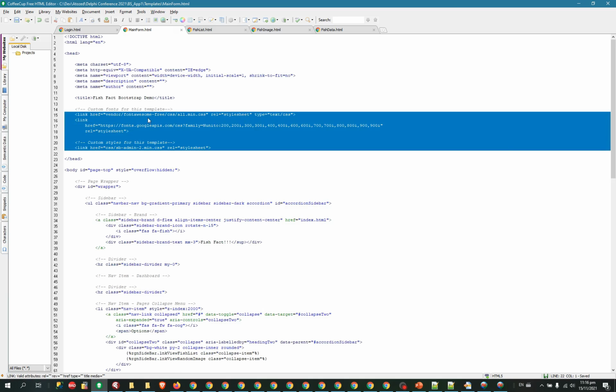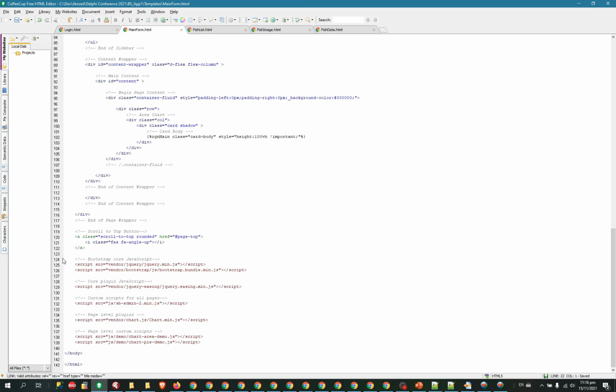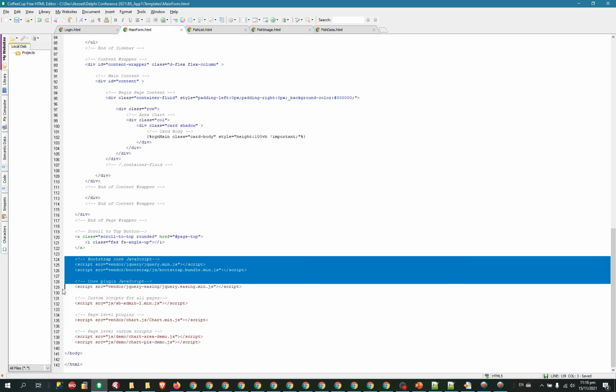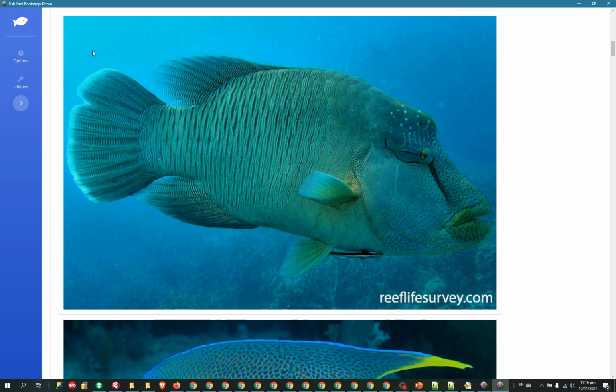And also at the bottom here, you see the reference to the Bootstrap scripts and the other files. Some here are extra because we are not using the shard and other stuff, but you can leave it here if you want. Okay, then we have completed our task.